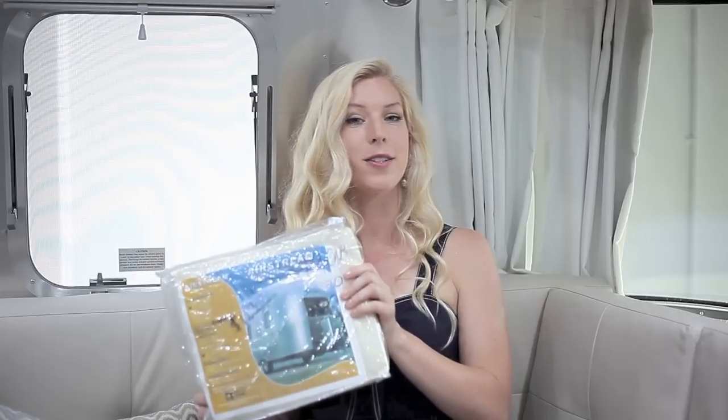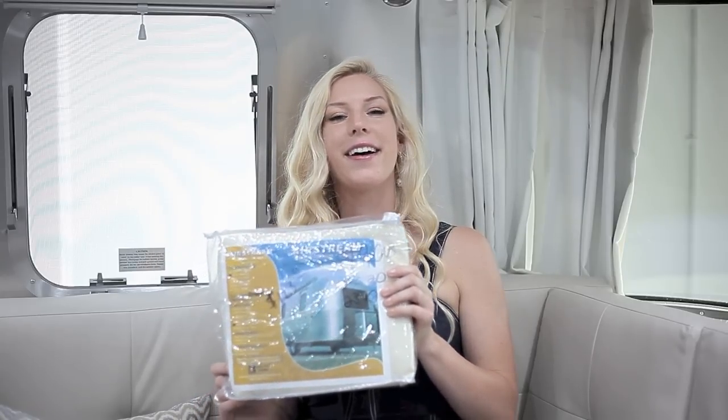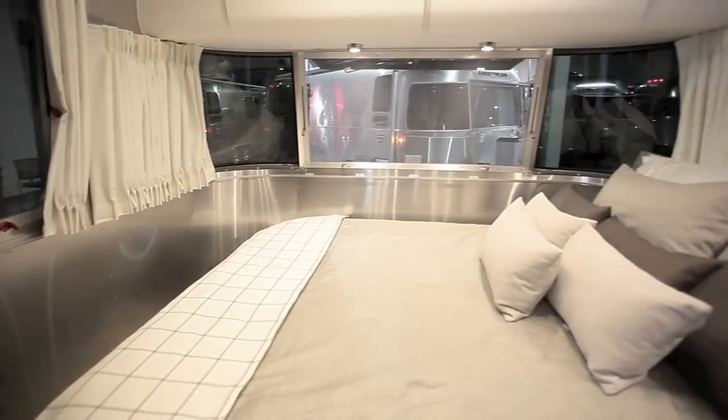You will, however, need a set of sheets. Airstream has custom size sheets for their custom beds, and you can buy these, or you can actually get away with using household sheet sets. You can get yourself a set of queen sheets for a queen size bed. You're just going to have a few extra inches of material at the bottom that you can just tuck under.